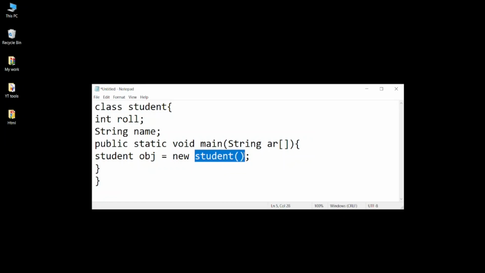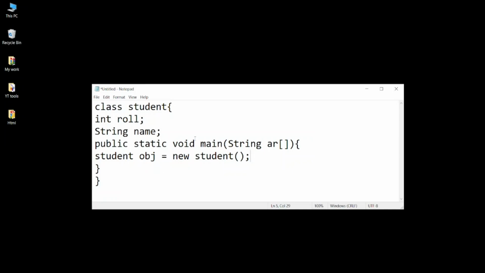You will say, where is the body of this constructor? Whenever we call the constructor, the compiler by default makes the body of the constructor. We don't have to make that body, so we just call this function. First we will talk about the default constructor. Here, we are calling the Student constructor, which will create an object in the heap memory, and that obj is referencing that object.